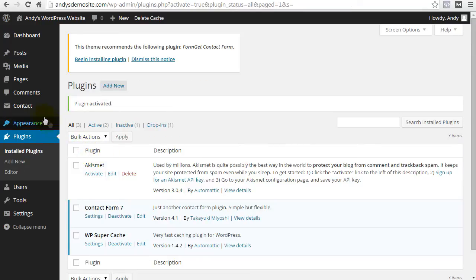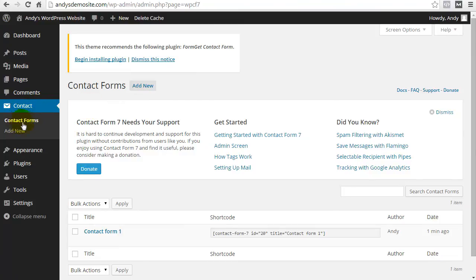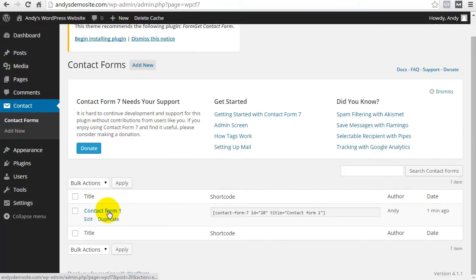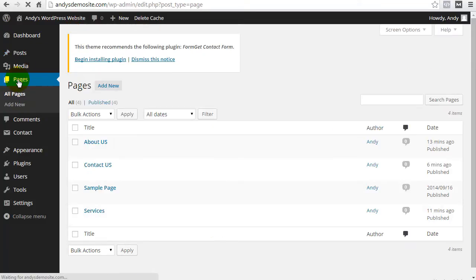Now you'll notice on the left side here, you'll see a little box appear called contact. And here's where you want to add in your contact form. I just clicked into contact forms, and you see that there's already one created. They'll offer you a shortcode to use, but you can also edit this as well. To put it to good use, all you have to do is copy that little shortcode, head back to your pages, go to the actual page for Contact Us, and click on edit.